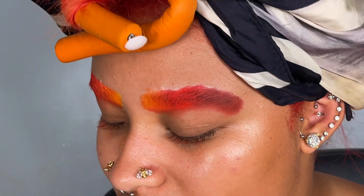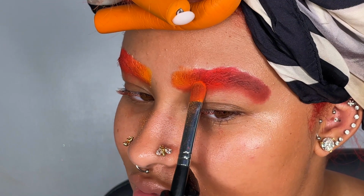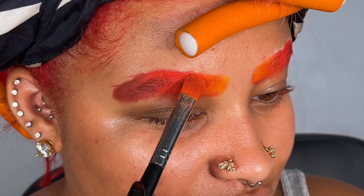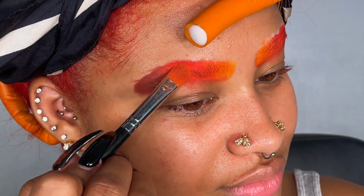This left brow, crown jewel right here. Go with these shades and patting and blending and patting and blending. This brow right here is amazing. Now to clean it up.